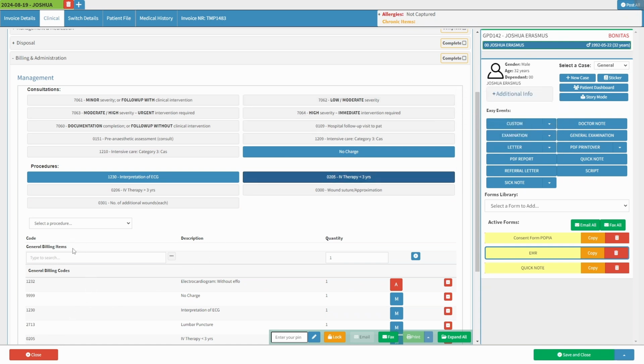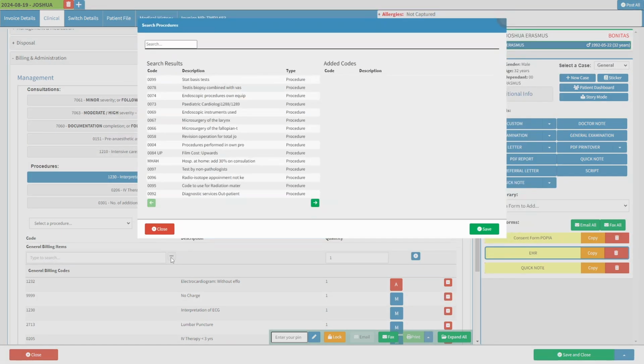The General Billings item section allows the practitioner to add procedure codes for procedures performed that are not included in the pre-configured procedure list or buttons available in the procedures section of the form. The information of the General Billing Codes will be divided into columns. To add additional billing codes, click on the Tap to Search field to manually search and add codes. Alternatively, click on the ellipse button and search for the desired codes from here. To learn more regarding the Search Procedure screen, please refer to the Procedure, Material, Medicine, Macro, ICD-10 Search Code Lookup user manual linked in this video's description.